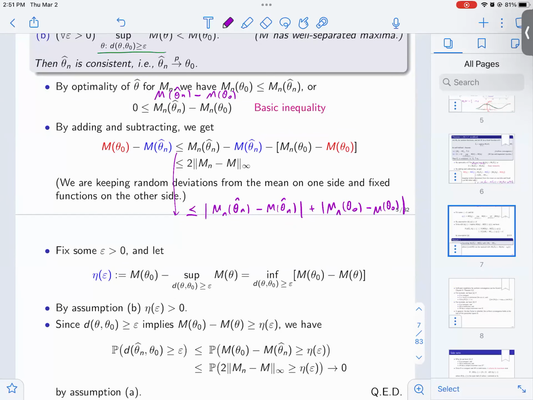And so this is mn minus m at one point, this is mn minus m at another point, both of which are bounded by, so this is bounded by the norm of mn minus m, infinity. The other one is also bounded by the same. That's the supremum deviation. So this entire thing is going to be in the end bounded by this. You're assuming that this is converging to zero, and probably so. This gives us an interesting inequality.